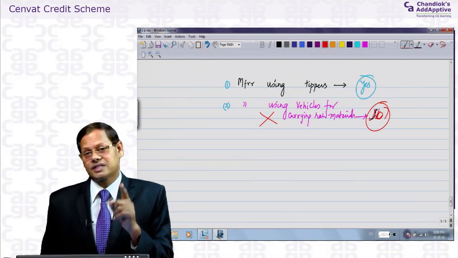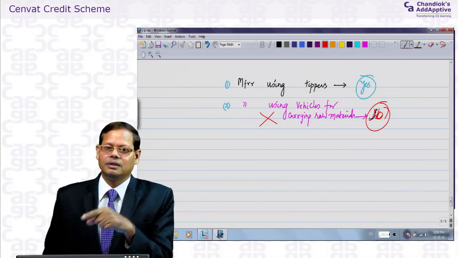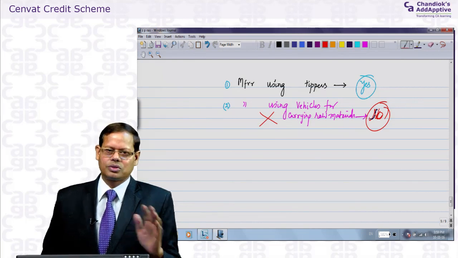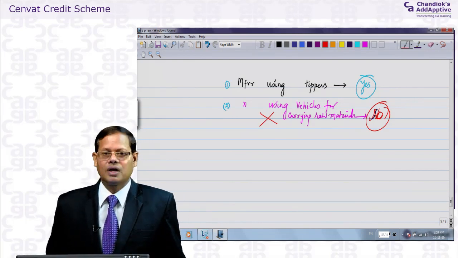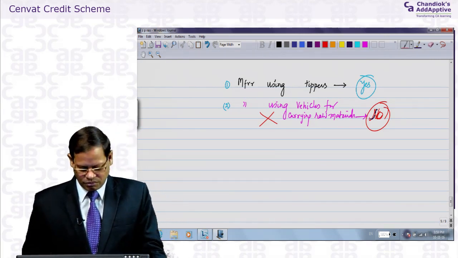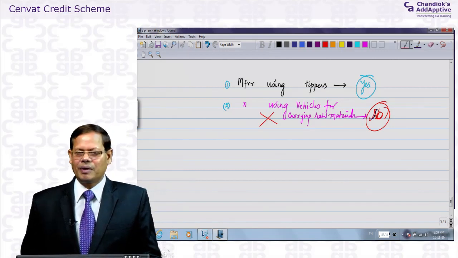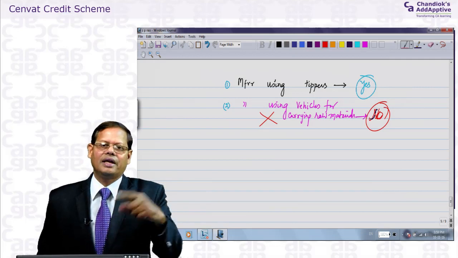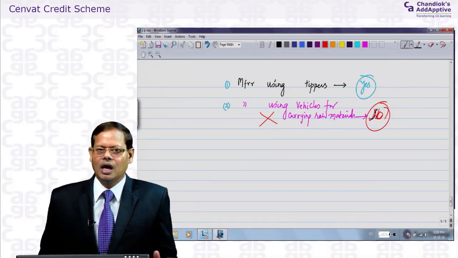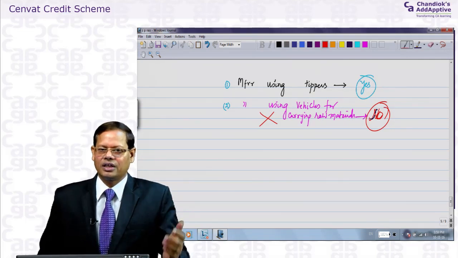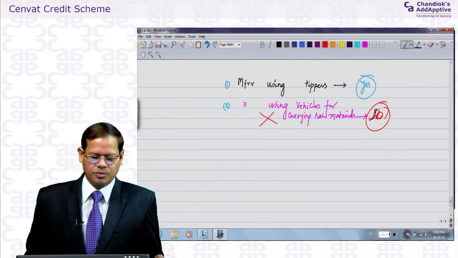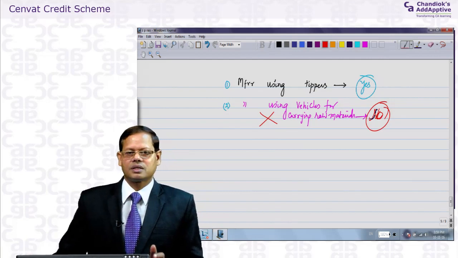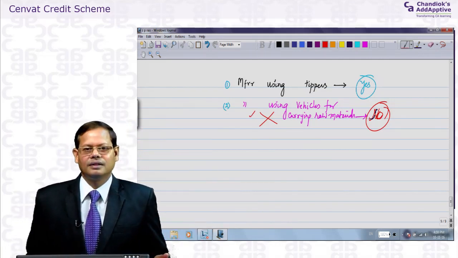Because for specified service providers under category B, part B, this is capital goods, not for manufacturer. For manufacturer, only those, but this falls under carrying goods, means this falls under 8704, vehicles for carrying goods. So, if a manufacturer uses it, he is not eligible. If a service provider uses it, his activity is providing service, and for providing such service, he needs the vehicles, just like an outdoor caterer or a service provider of pandal, shamiana, mantap keeper, etc. He needs to carry the equipment from one place to another, or sometimes material. Got it?